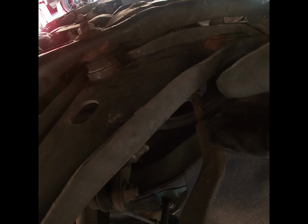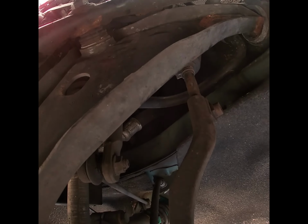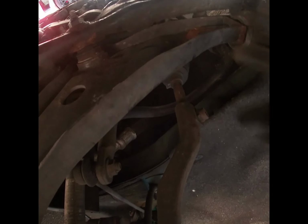I didn't decide what I want to do with this arm right here, but I'm not sure what I want to do. But when I get there, I'll let you guys know what I did and what's the easiest way to go about it, because like I said, I don't want to do anything I don't have to do. So I'm gonna try to work on the subframe and then I'll get back to you guys.